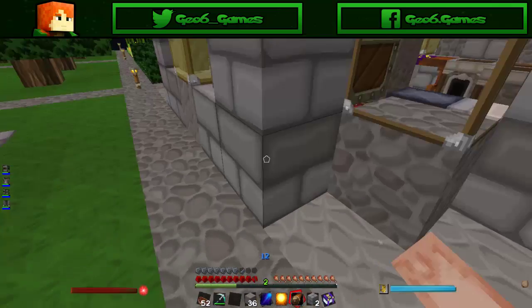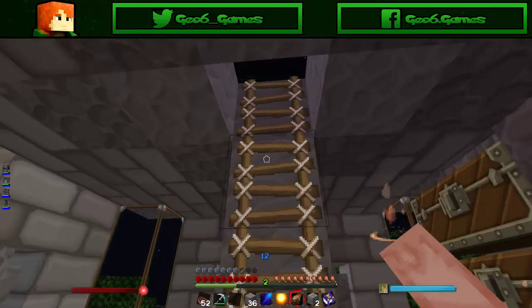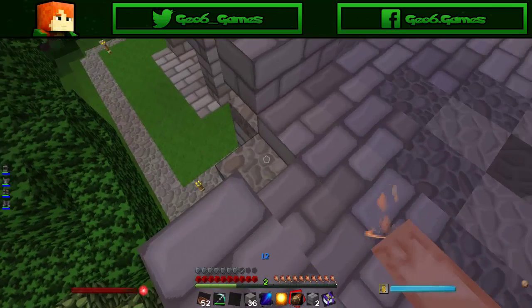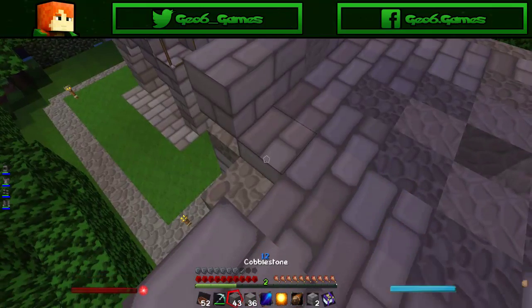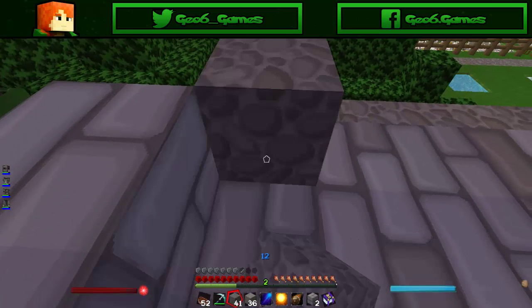Okay, then it's a cobblestone. Cobblestone walls come in later. So, cobblestone on the corner. Cobblestone on the corner.